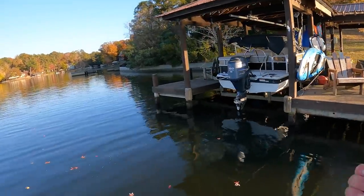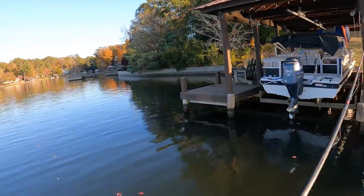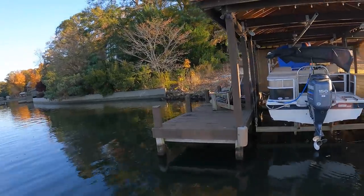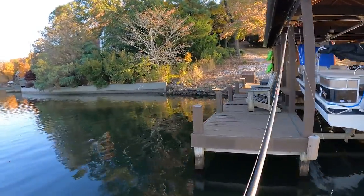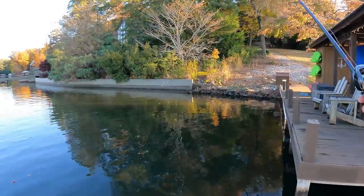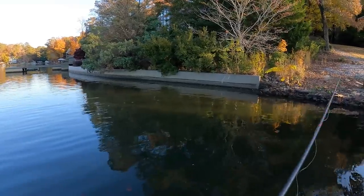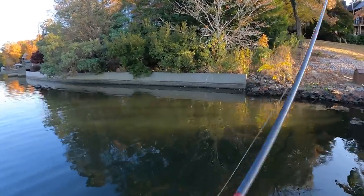The next one will be the same premise, if y'all like this one, just maybe with a few less bird nests, burnt line, snakes living in the water, lost fish, and dead batteries. So 30 minutes without all those things would be a more productive 30 minutes, in my opinion.